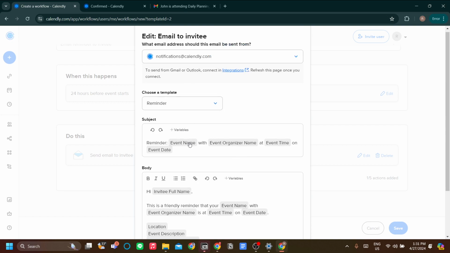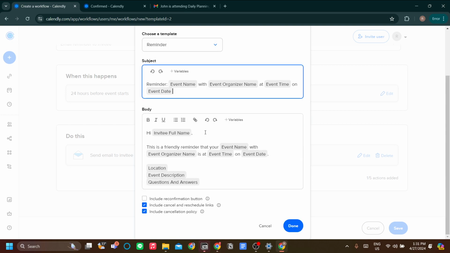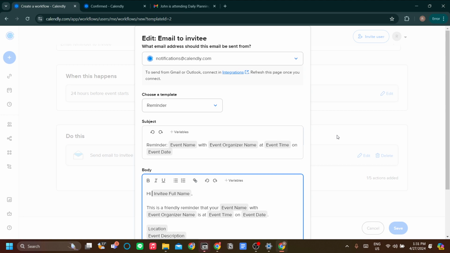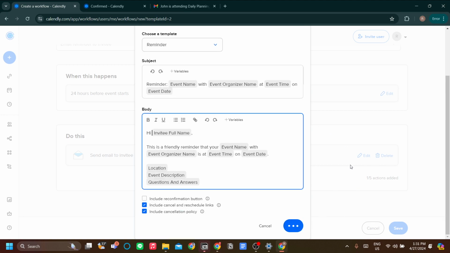You can change the placeholder variable here to customize your email subject and body. So the invitee full name here will be, "Hi John, this is a friendly reminder that your daily planning with me will be held in the next 24 hours," right? So that's how this is done.